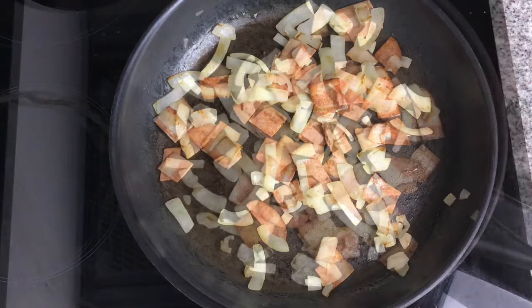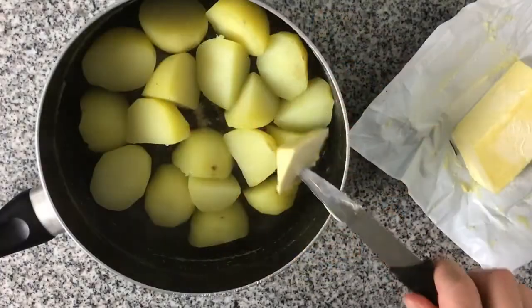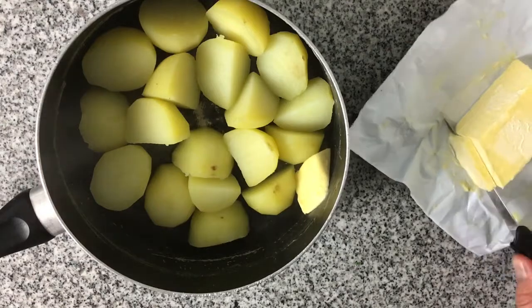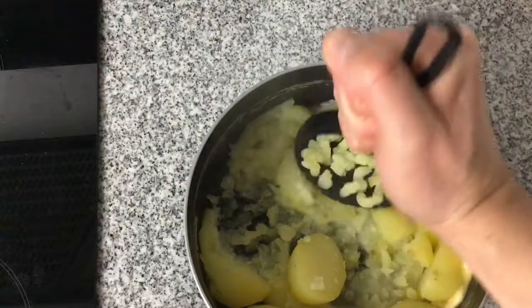So now the bacon and the onions are finished, I'm going to turn the heat off, and the potatoes are also soft, so I'm going to add some butter and I'm going to start mashing the potatoes until all the lumps are gone and I have a creamy mashed potato.